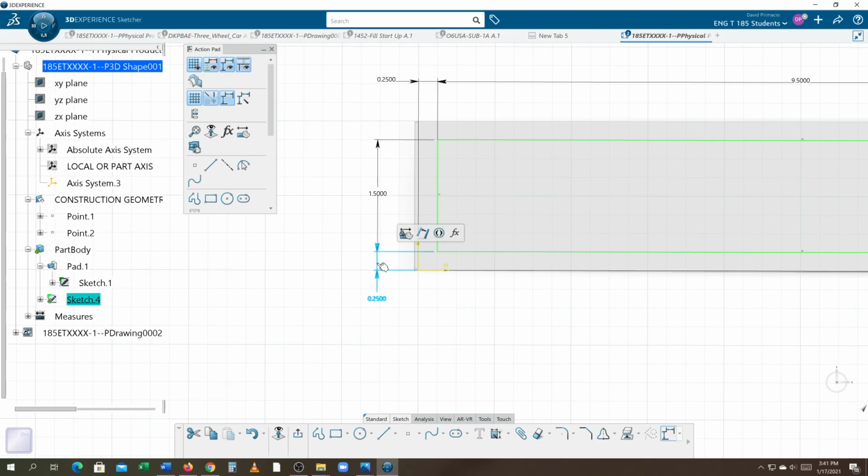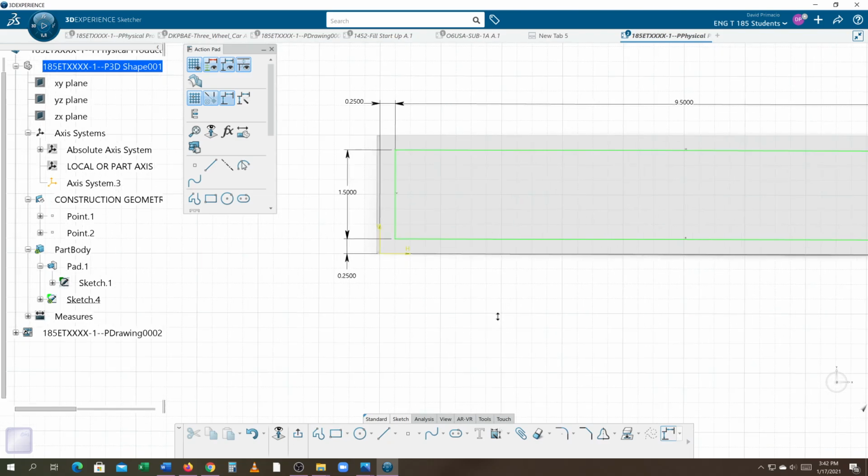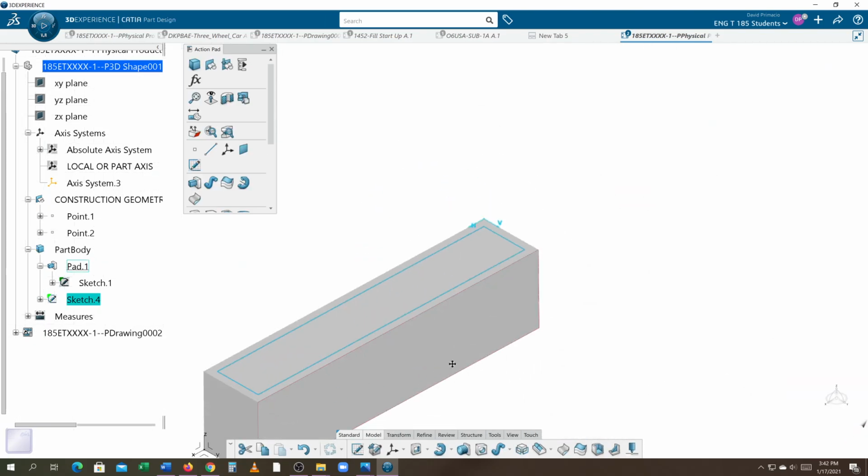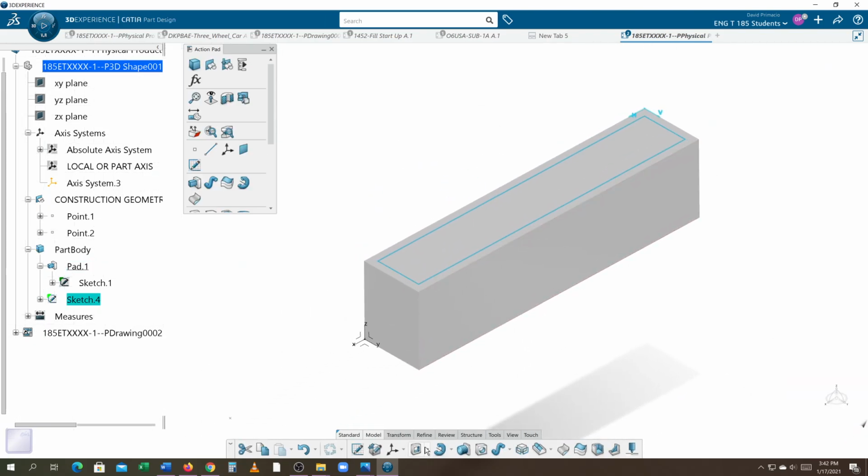Now you've got your sketch properly constrained to the part, located to a corner of the part. So whatever happens to that part, if it grows or changes, the sketch is going to change with it. I'll exit out, and again I'm going to use the pocket command. Notice that sketch 4 was the highlighted sketch. It stayed highlighted by default when I exited out of the sketch.